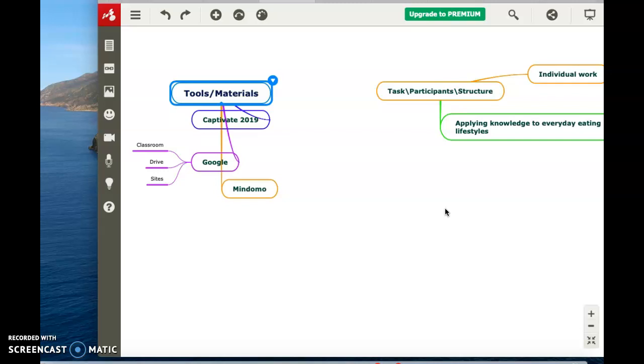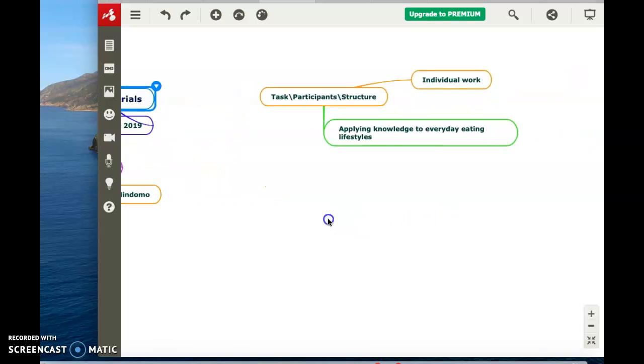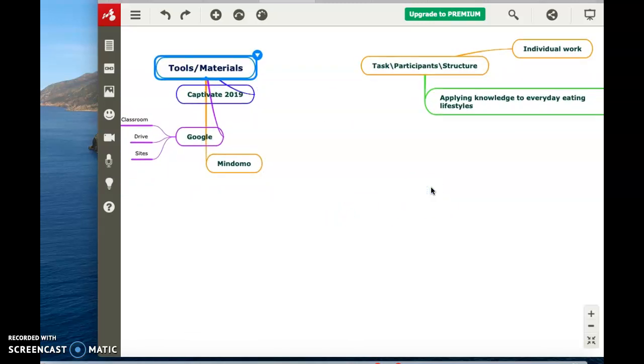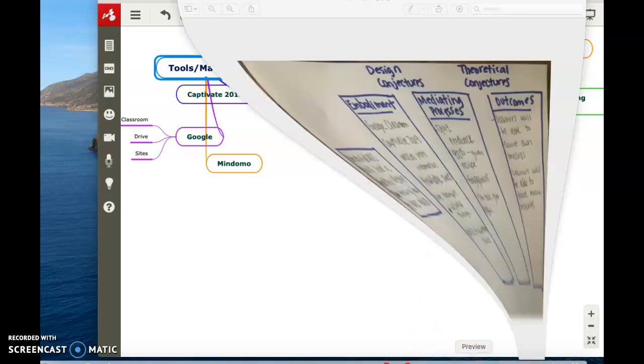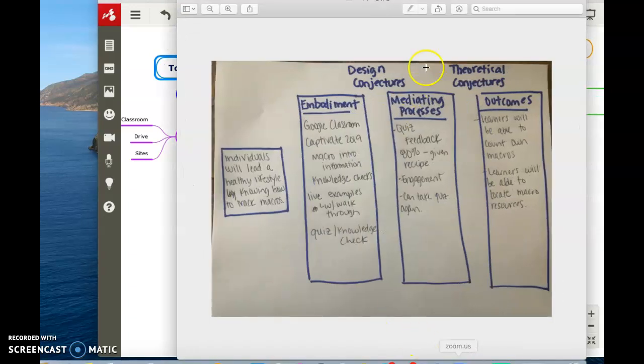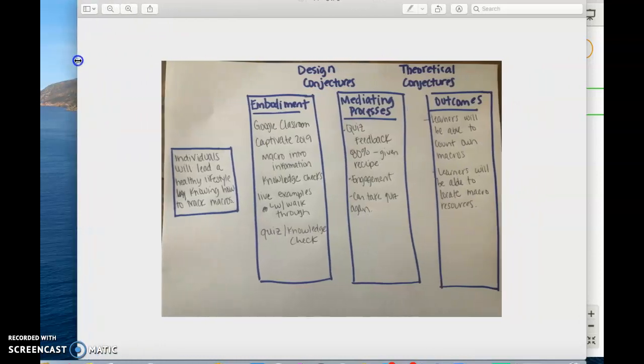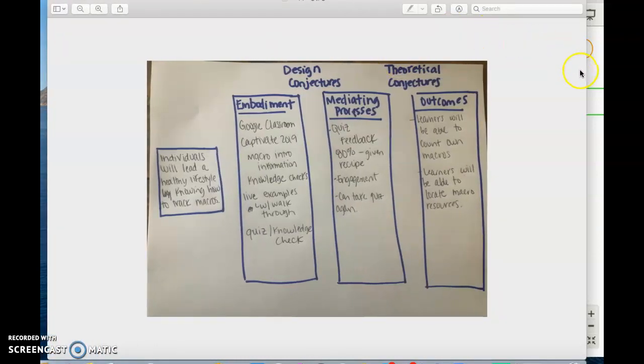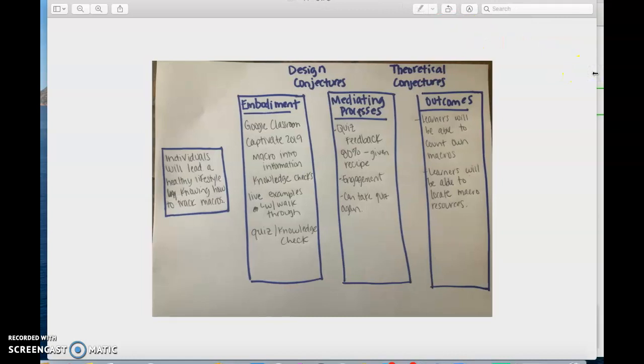Anyways, I'm at the point of the mapping, kind of just the different ideas. So this is what I had, and then I thought to myself, this is not working. I'm a big pen and paper type of person, so I decided to do it this way instead, as you see here. I just grabbed some computer paper and wrote out different ideas. There's a lot of different scrap pieces of paper that I had as well.